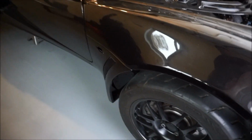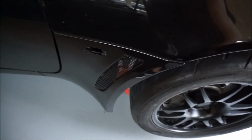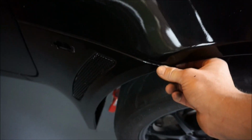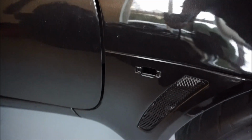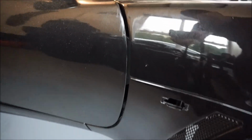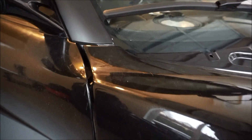Look at that fitment. Oh my gosh, that is so much better. It's not tight, it's not buttoned up, but it'll sit perfect. Absolutely perfect. Look at that. Wow, yeah, it's gonna look really good. Look at that line. Good job, Mitch. All right, that's really good.